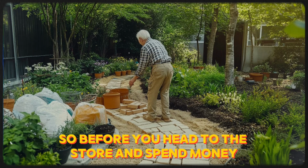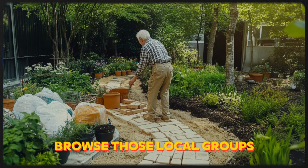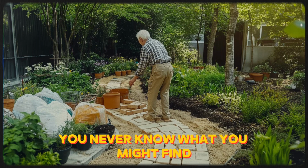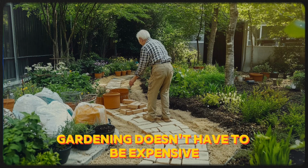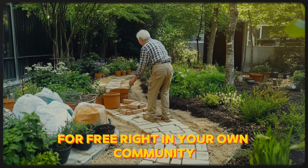So before you head to the store and spend money on new supplies, take a few minutes to check what's available around you. Browse those local groups, strike up conversations with neighbors, and keep an eye out for curbside treasures. You never know what you might find. Gardening doesn't have to be expensive. Sometimes the best additions to your garden are the ones you discover for free, right in your own community.